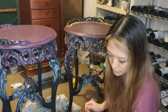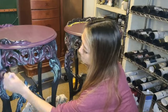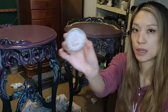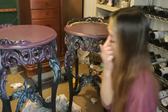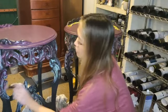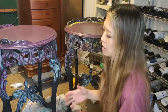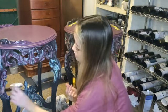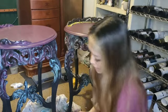Let me get the details right here too. The name of the powder is Memory Hardware Artisan Powder. It's from Frank Garcia, the designer, and it is part of the Prima line. I think Redesign is going to carry it if they don't already carry it. So it's kind of like a specialty powder that's just pigmented. You can use it for a lot of things. Besides just powdering like I'm doing, you can use it to make glazes. If you mix it in with a liquid, it colors it like a mica powder. So you can create glazes, you can create your own paint color if you wanted to. Mix it with a paint color and it'll blend in with it. So it's a very versatile product for a lot of different looks. You don't have to use it the way I am.